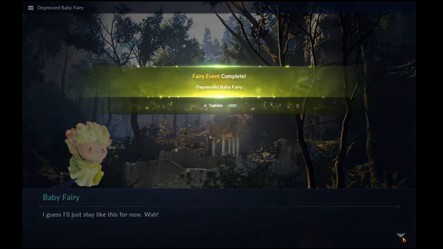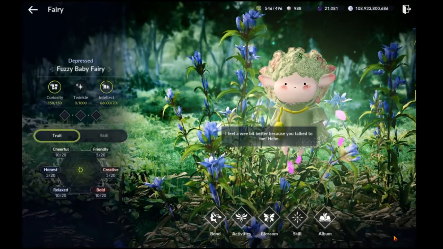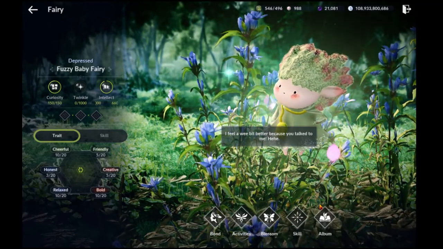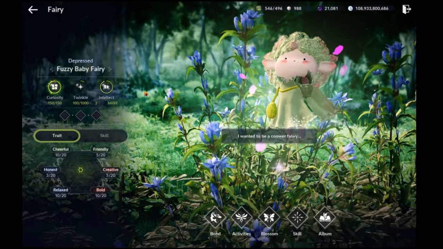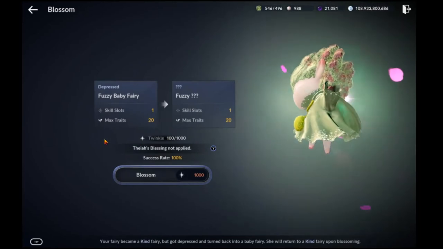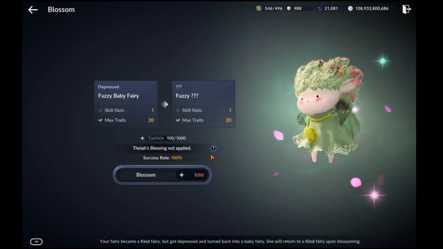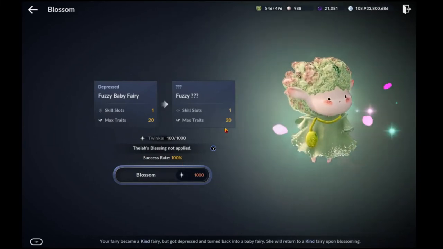So, now that the event is done, it is now a matter of what do we do from here? Well, I do want to show you that when you go to upgrade your Depressed Fuzzy Baby Fairy again in Blossom, look at that, 100% success rate. So, Pearl Abyss wants you to go from this right back to where you were with Laila.